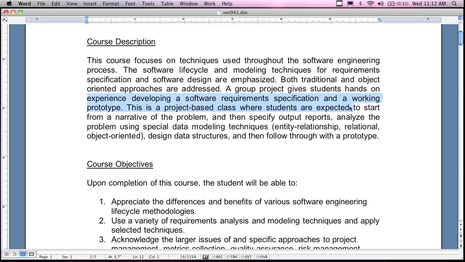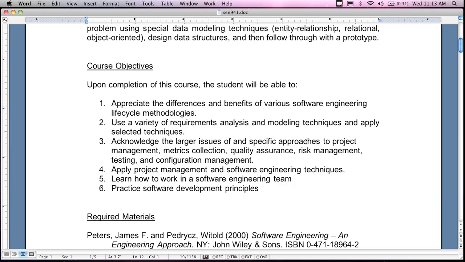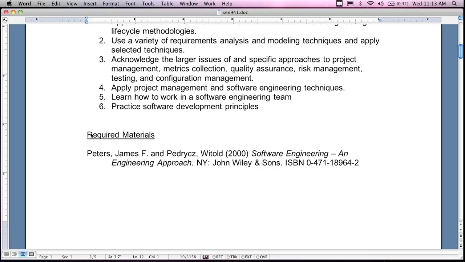And so the objectives, you can kind of read through this a little bit more. Under this, I should change this. It's not really required. If you wanted a book, this is one of them. There's an engineering approach, and there's also one that's called a practitioner's approach. That's the one that I like, actually, for the second course, the practitioners. For the first one, the engineering approach is actually better. This one is made by the same author, actually. He's got several different books.